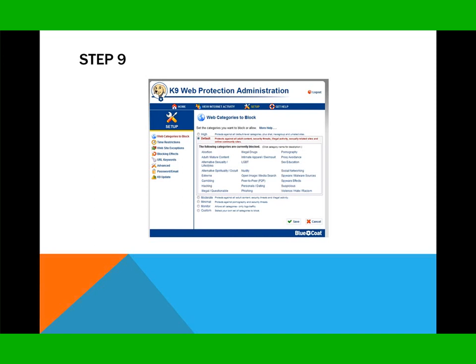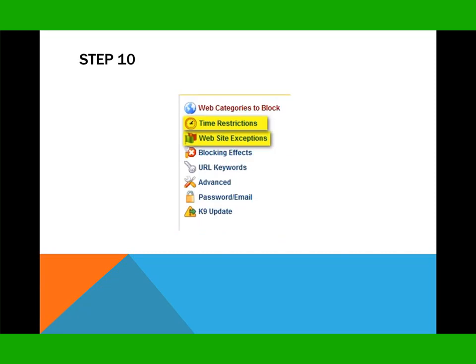And if you notice on the left-hand side, that navigation panel, these are other options of ways to adjust the software to your specific liking. The ones that I like the most are the time restrictions and the website exceptions. The other ones are just minor ones. Time restrictions are what they sound like. It's basically restricting the internet as a whole for certain time limits. If you don't want it to be used after 10 o'clock and not until 6 in the morning or whatnot, then you just set those exceptions in there.